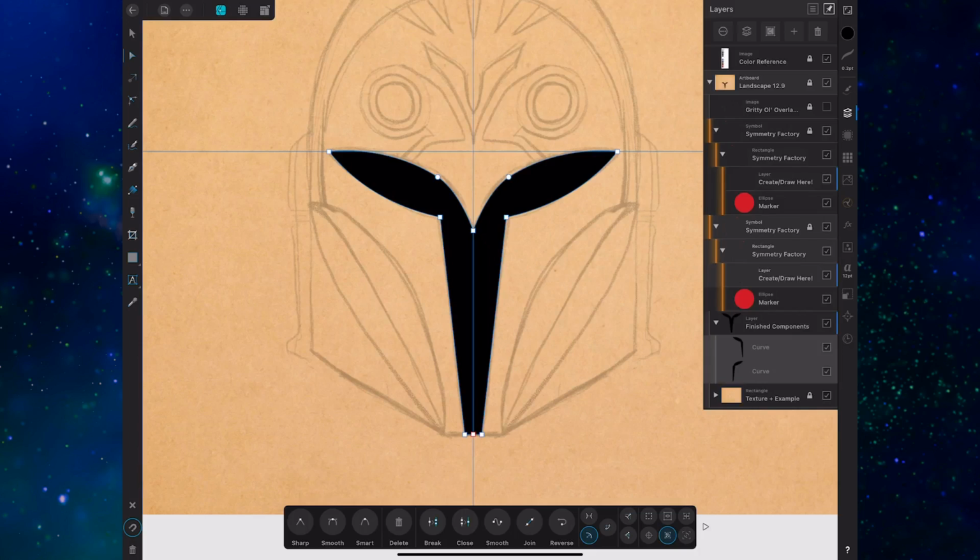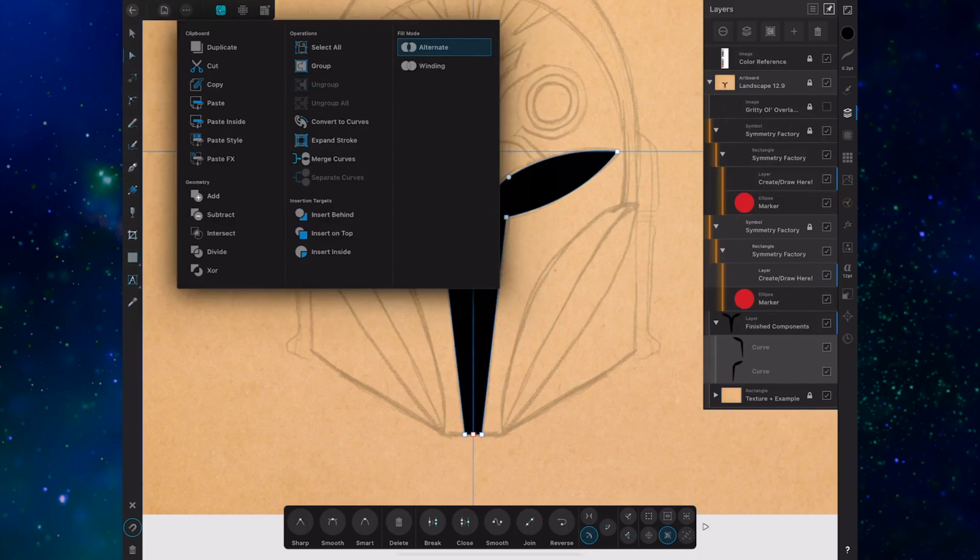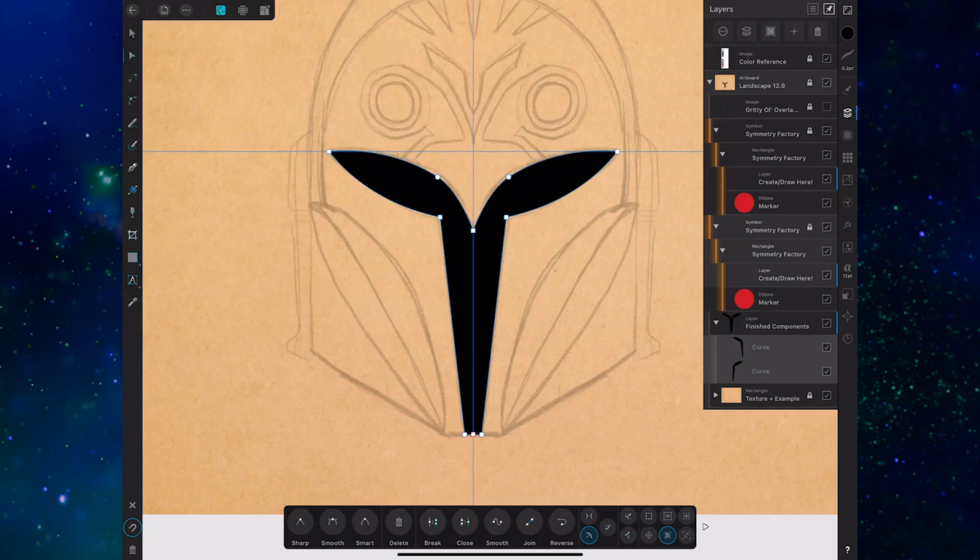Now, a lot of people, their first instinct would be to go ahead and hit add, but actually that can be a mistake in some cases, especially with open objects. You can get lots of anomalies like incomplete objects or weird spaces or lines in the middle of objects. We don't want those anomalies. So what we want to do is we've got our node tool selected already, and remember, we didn't draw a shape here.